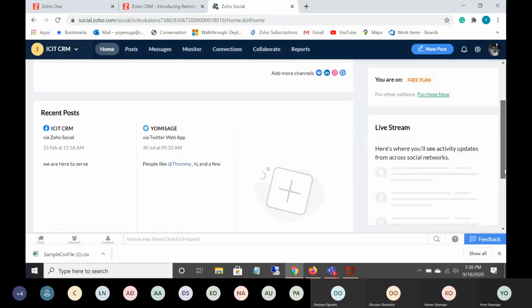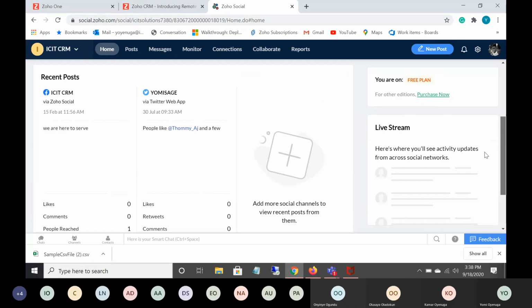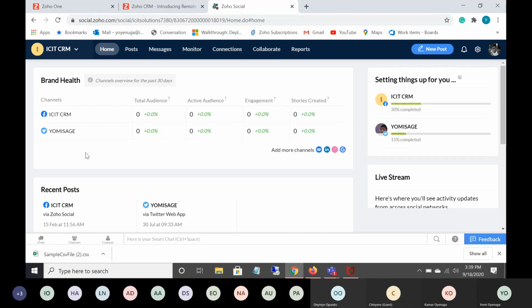All right, so this is basically the homepage, which shows a brief overview of all the social media interactions you've had regarding your brand. Because I'm the one doing it, it's showing my Twitter name here. If your company name was, say, ICIT, with an email like vendors@thisthing.com, you would just link your social media handle.